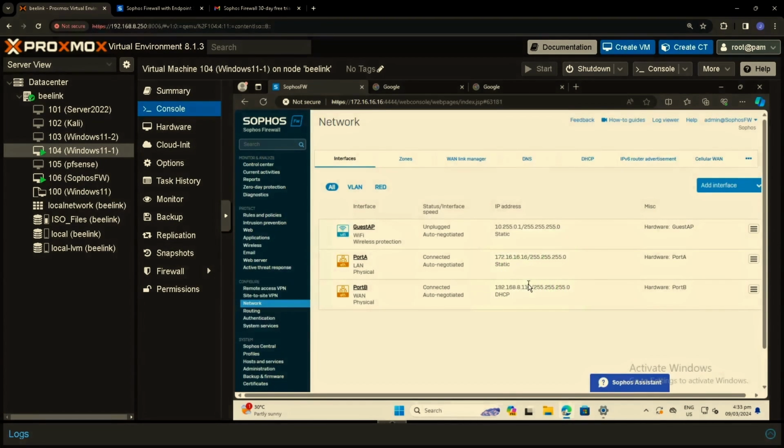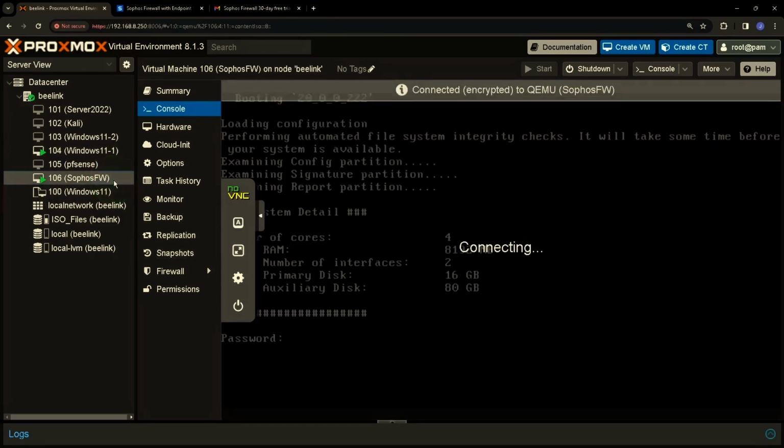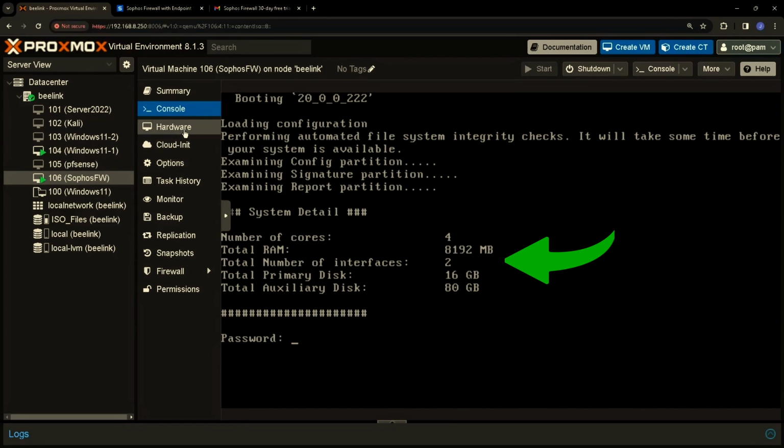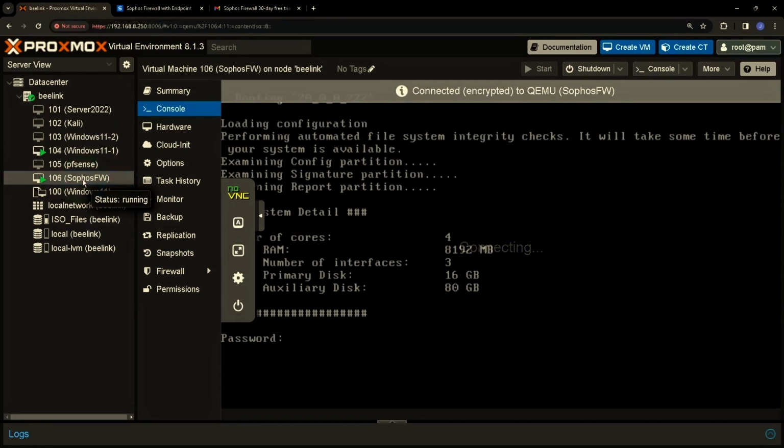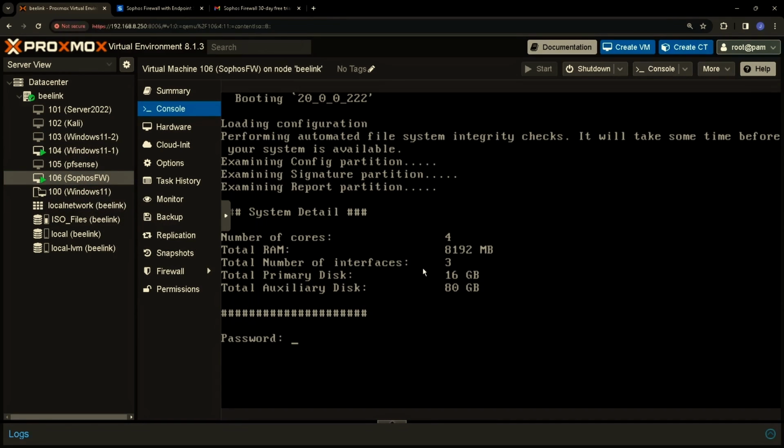It appeared adding a network adapter in the VM while the VM is still powered on does not reflect right away in the web admin. If we go to the Sophos Firewall VM console, it still shows 2 for the total number of interfaces. After rebooting the VM, we now have a total of 3 interfaces.